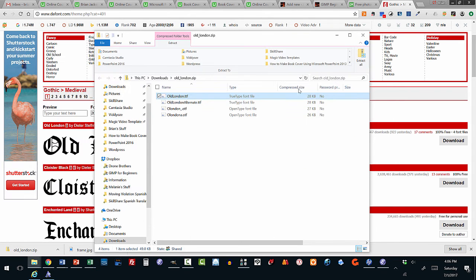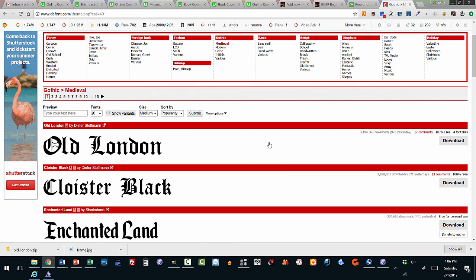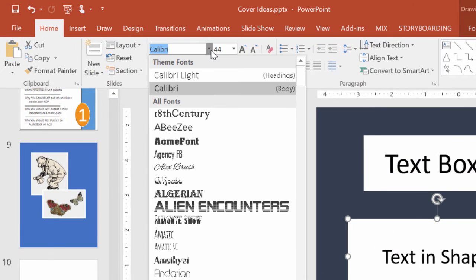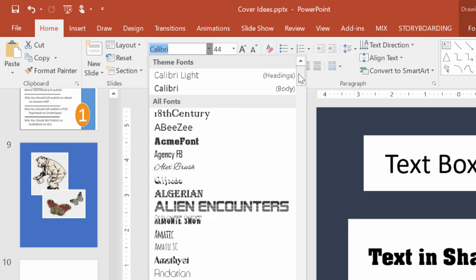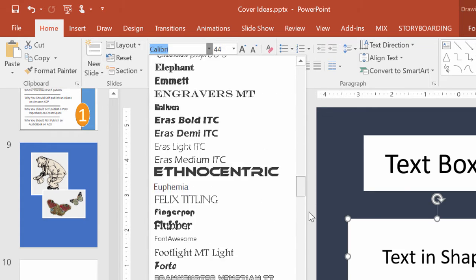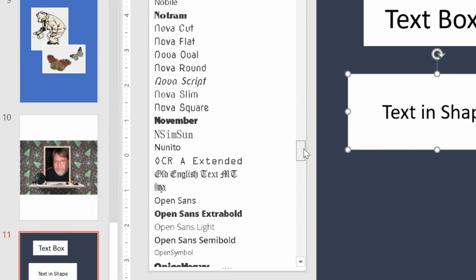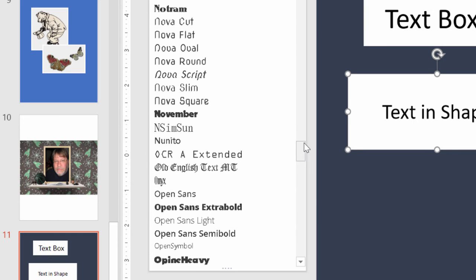Now let's go back over to PowerPoint and see if it's shown up. You might have to reboot PowerPoint. Or restart PowerPoint. I don't quite remember. So the font was called Old London, I believe. So let's go down to Old English Text.